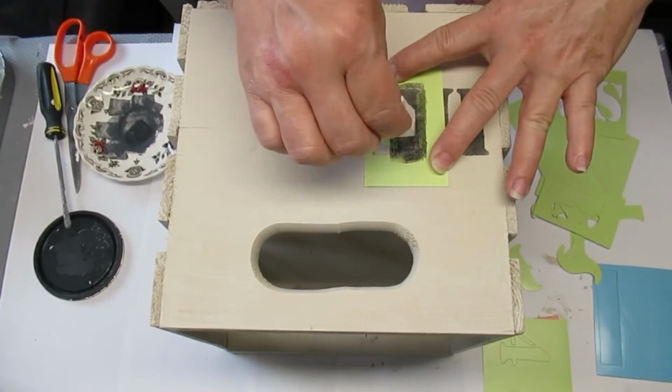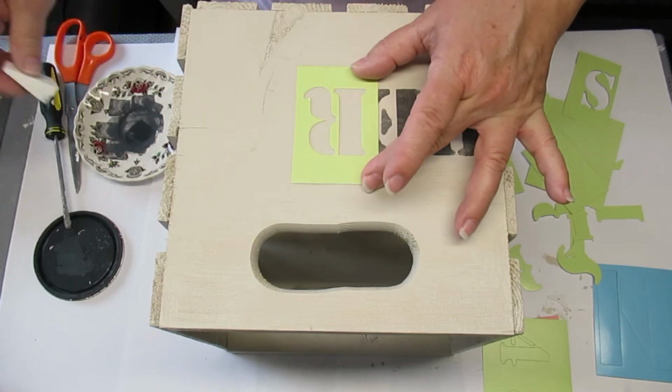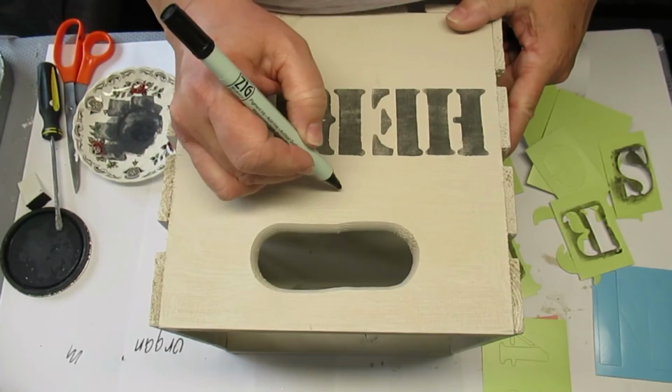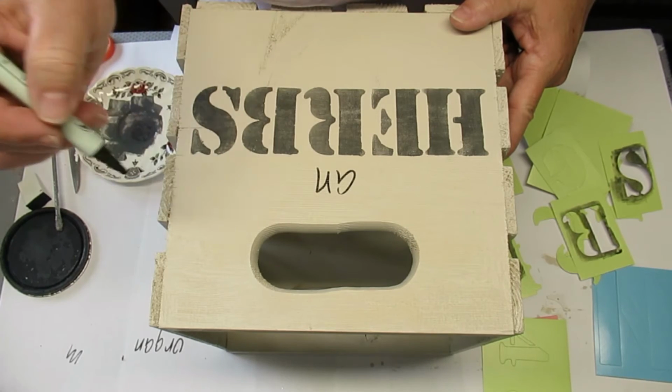This side will have the word herbs on it, and the other side is going to have seeds, and then I'm going to put something different on the slatted sides. I'm also going to add a couple of hand lettered words. On the top, I'm going to put organic and local on the bottom.